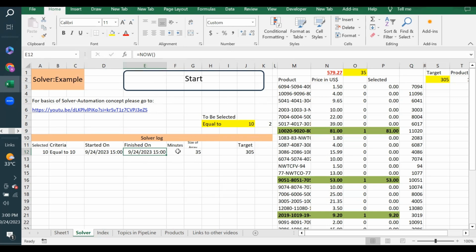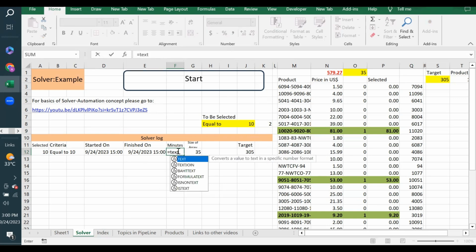Okay, so how to calculate the minutes in here? We will write the text function. So this time minus that time, right? And the format, we need how many hours, how many minutes, and how many seconds. Minutes is fine. Okay, and we close that.